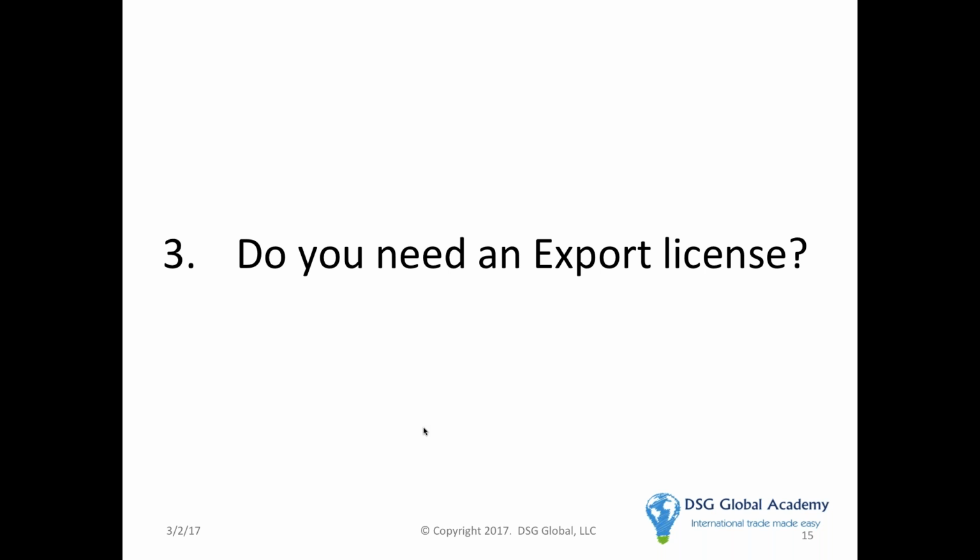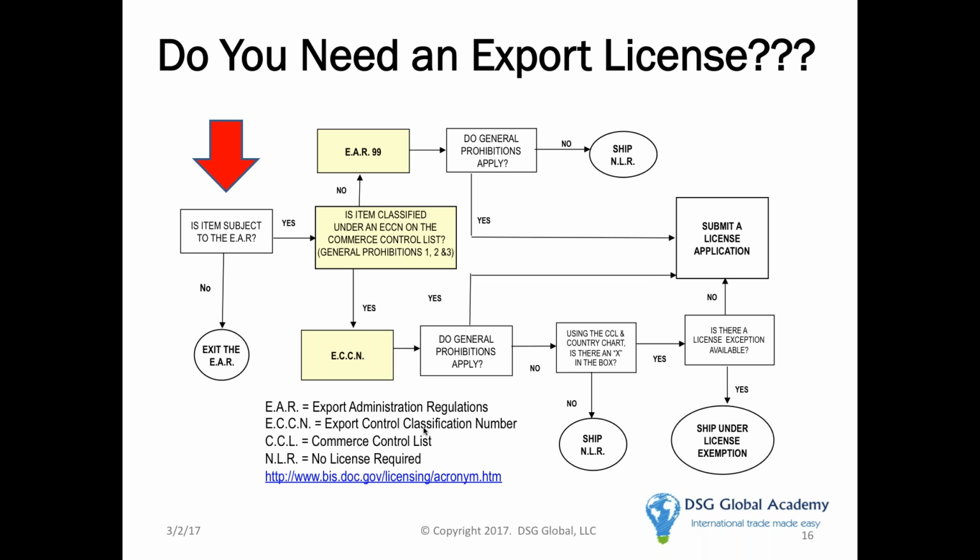So let's jump into the main question of how do you know you need an export license? Well, the government's made it really simple. Sorry, that was a bad joke. I meant this is a labyrinth that we need to go through. But the first question you need to ask is, is this item subject to the EAR? And actually, let me try to simplify this whole process, which starts with the red arrow on the left and goes all the way to the right, which says submit a license application.